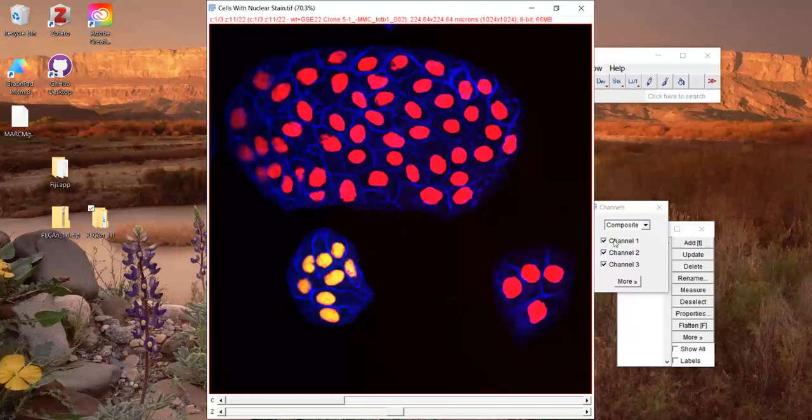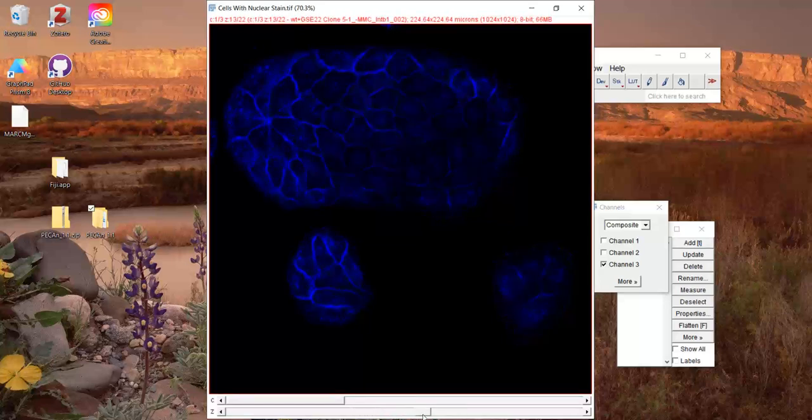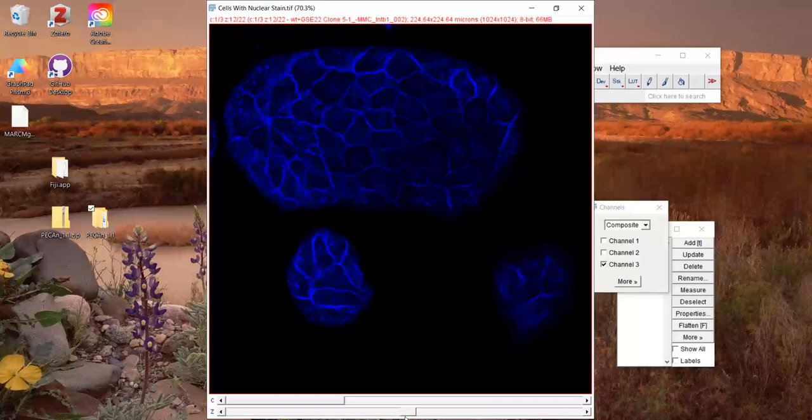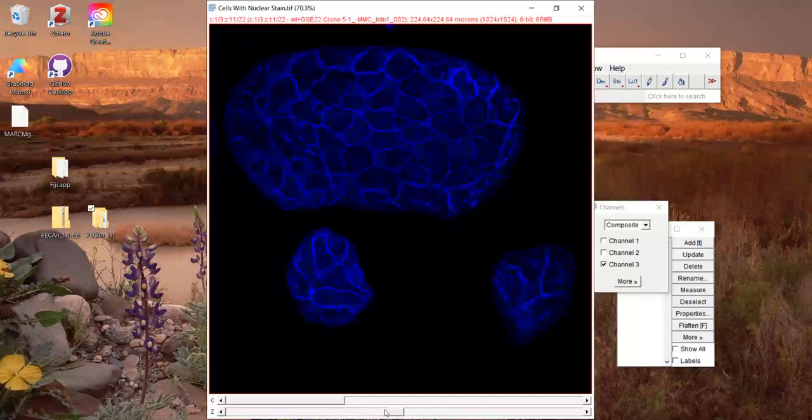So first off, this sort of cytosolic membrane staining is kind of uneven. So I don't think a 3D analysis would be very effective. What we're going to do is a Z projection on this image. And then we have to figure out how to identify the entirety of this region as one genotype versus the entirety of this region as another genotype.